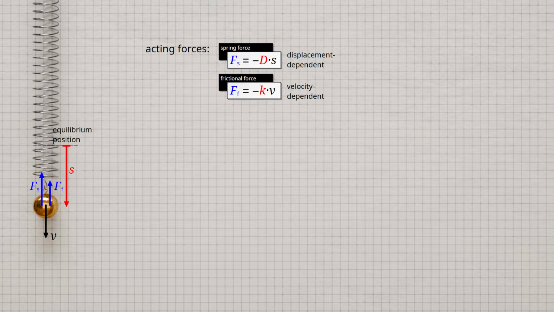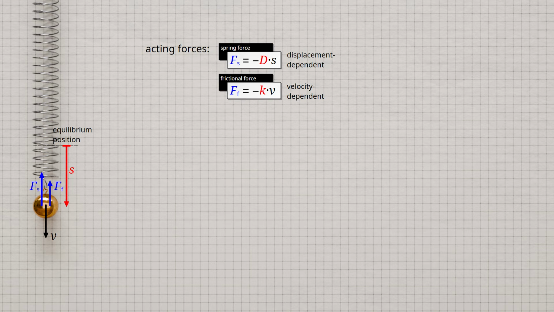It is essentially the counterpart of the spring constant. While the spring constant describes how strong the spring force is for a given displacement, the damping constant describes how strong the frictional force is for a given velocity. That the frictional force depends on velocity is something we know from everyday experience. For example, when we move our hand slowly through water in a swimming pool, we feel only a small resistance. However, if we move the hand quickly, the resisting force becomes noticeably larger. The frictional force therefore depends on the velocity with which we move an object through a medium.